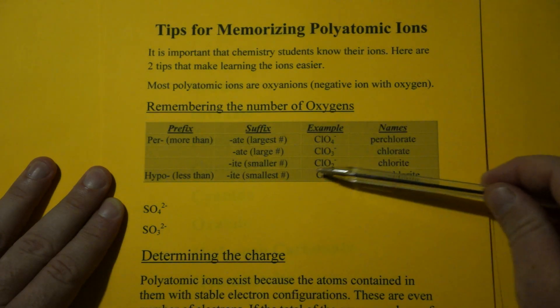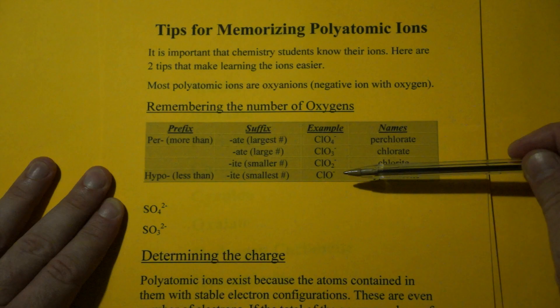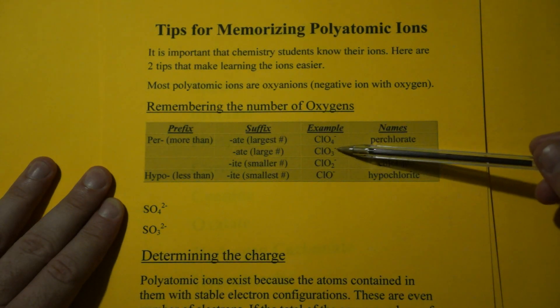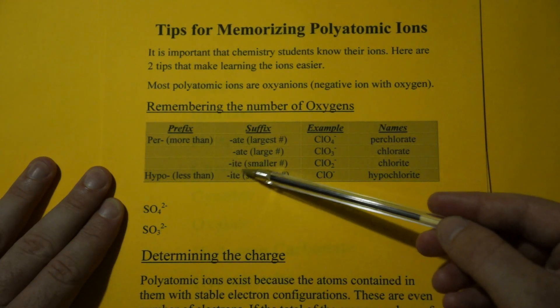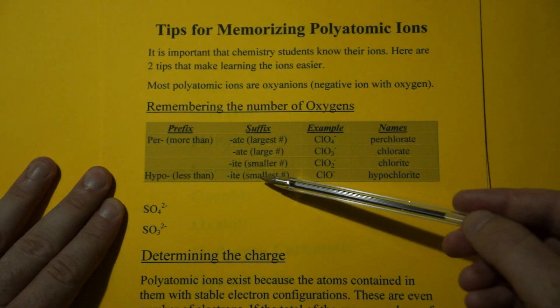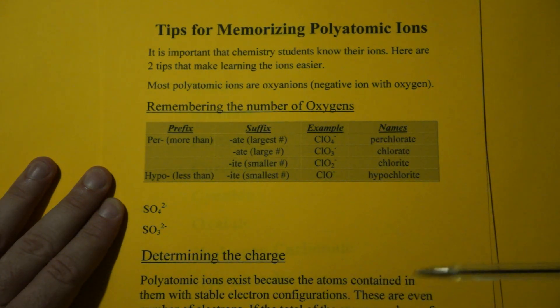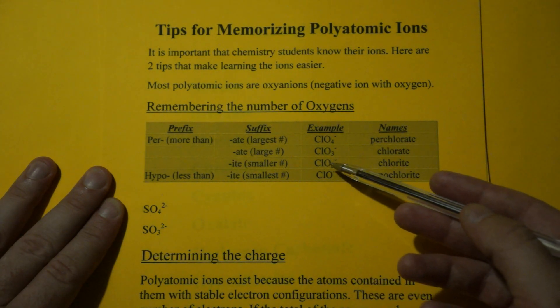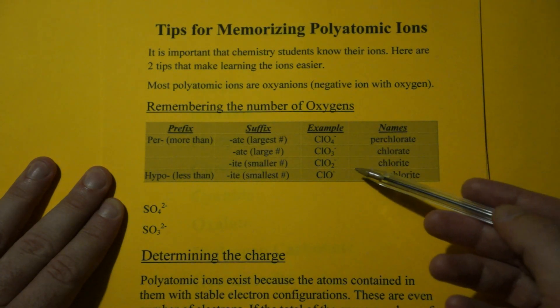Now if you just remember one of these, and it's usually chlorate, if you remember that, you know the other three just because of the positioning and the last name. So one more than ClO3 is ClO4, which is per-ate, and then one less than ClO3 is -ite, and one less than that is hypo-ite. And this works for all group 17 oxy anions. So you can put bromine in there. BrO3 minus is bromate. BrO2 with a minus 1 charge is bromite.